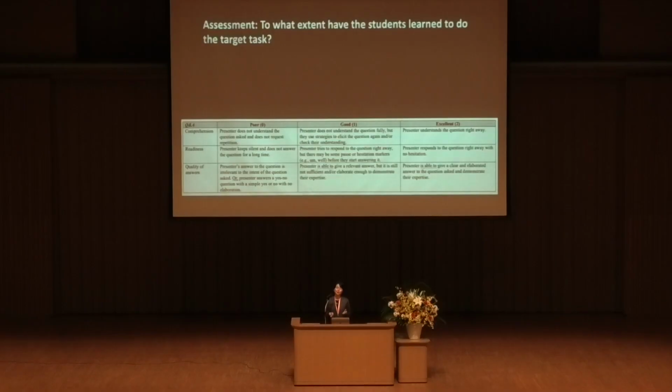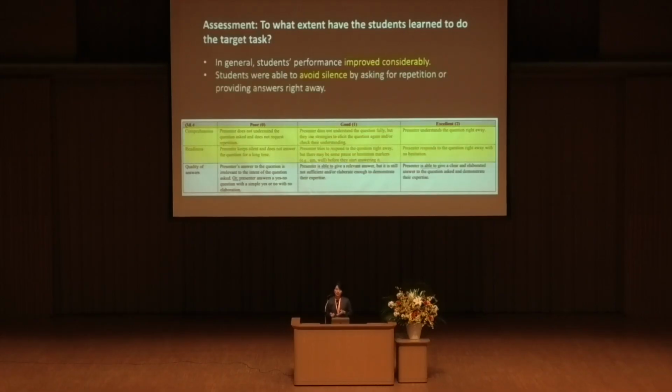So how well do you think my students did? Well, in general, the students' performance improved considerably. But in particular, my students were able to avoid silence by asking for repetition if they couldn't understand the question, or by providing answers right away. Another striking improvement had to do with the quality of answers. So students were able to give elaborated answers even to a yes-no question this time.